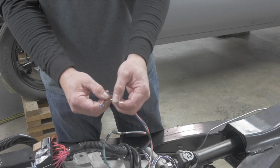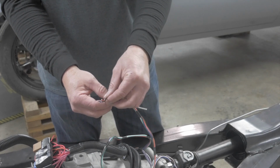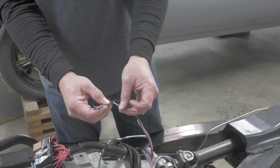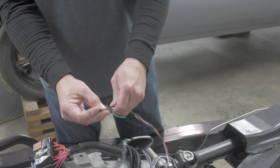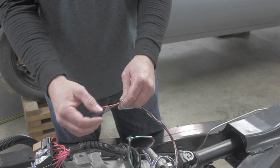And so the white wire here is going to go to your tachometer. So that's the white wire. The black wire here goes to your speedometer signal output. And then your green wire here, the dark green, is going to go to your fan control speed output. This is for your cooling fan.